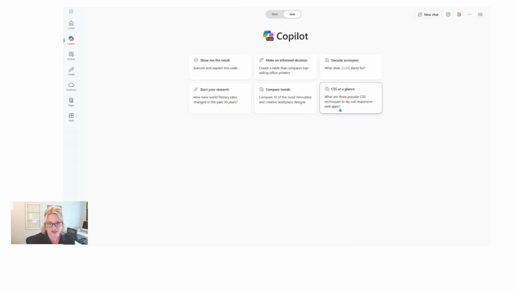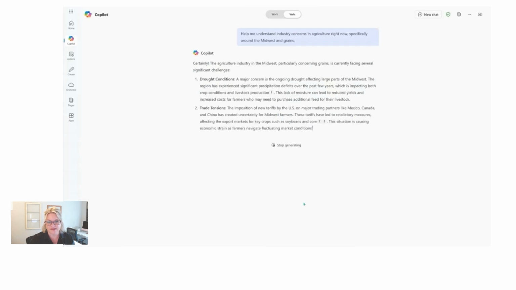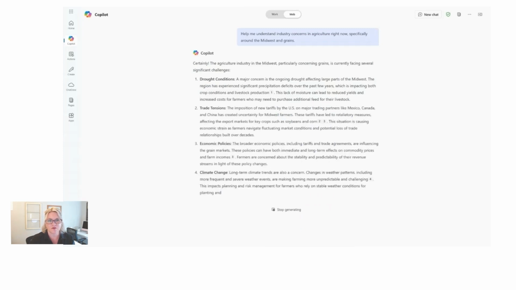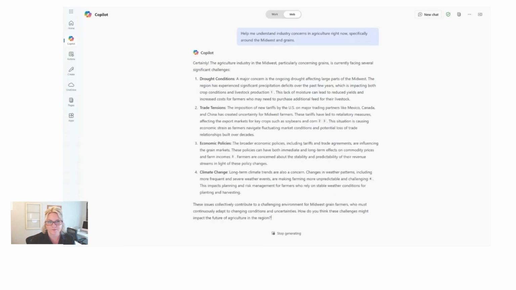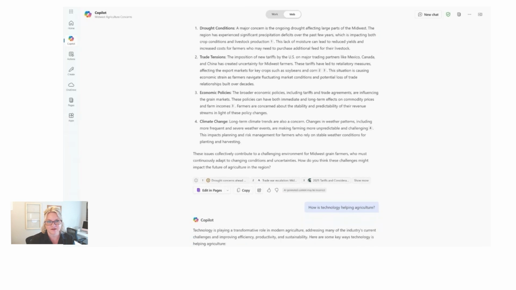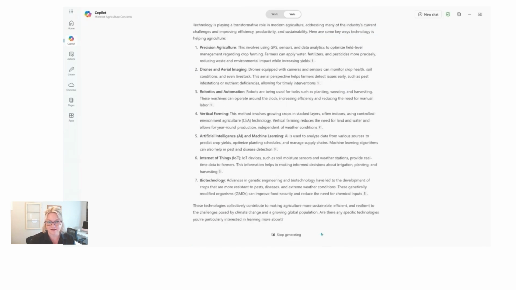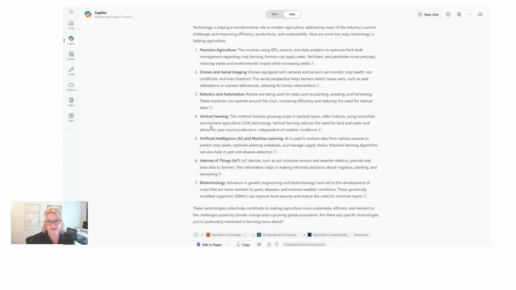So over here in Copilot chat, I have more suggested prompts, but I need to understand a client's industry better. So I write a prompt to do just that. Copilot is amazing at pulling from multiple websites to synthesize answers that are so often unbelievably helpful. And then I can converse with Copilot to ask more questions, like how is technology helping agriculture? Wow, now I can feel more educated as I go into my client meeting. And of course, all these bullets have links to their references.